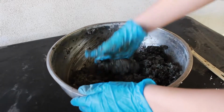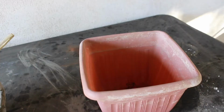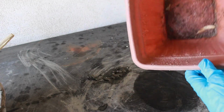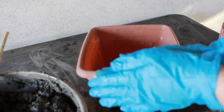So make sure that you mix the Papercrete batch up really well and that all of the paper pulp pieces are coated with cement. The next step is to use a release agent on your mold so it's easier to get the Papercrete out once it's dry. I like to use cooking spray because it's just really easy to give it a nice even coat, but you can use whatever you have on hand. Any type of oil will work for this. And now is the fun part when you get to fill up your mold with the Papercrete.